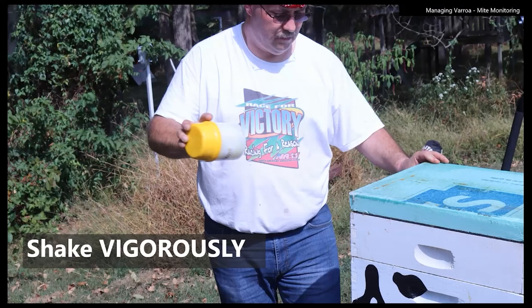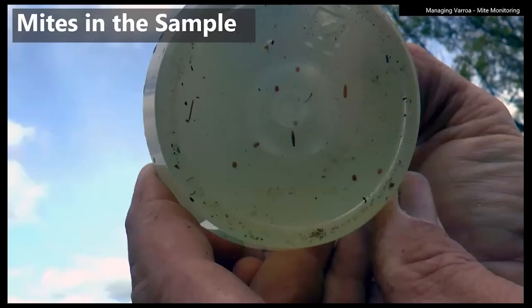Now, one thing about this device in particular, the grid is pretty robust. It's very thick. The holes are fine, but a lot of times it's hard to get the varroa mite to fall through this particular device. You've got to do the swirl motion. When you hold the container up and look in the bottom, you're going to see the varroa mites. You see the round, as opposed to unusual shapes, and they're brick red. It's pretty evident there, right?